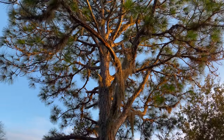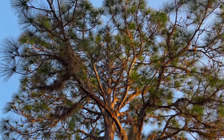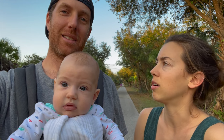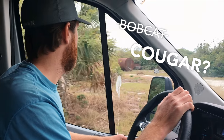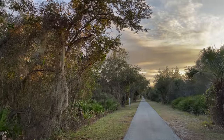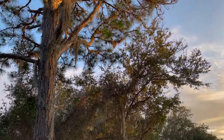We were trying to make decisions about what bottom paint to use and what to do about our chain plates and what to do about our deck and all sorts of stuff. This path has given us a little bit of solace in the boatyard — it's like our escape. All this green and beautiful flora and fauna. I almost stepped on a snake yesterday. This is where I saw my first wild boar. And we saw a bobcat. And all sorts of turtles, and we just saw a snake, bunny rabbits. It's been great being able to get out of the boatyard and walk down this beautiful path at sunset.